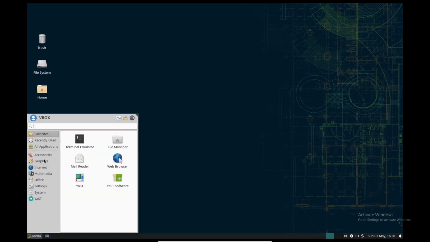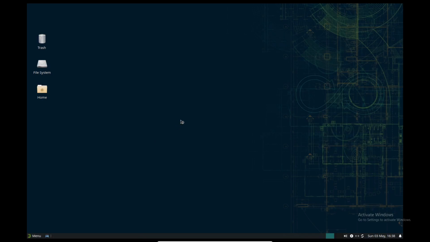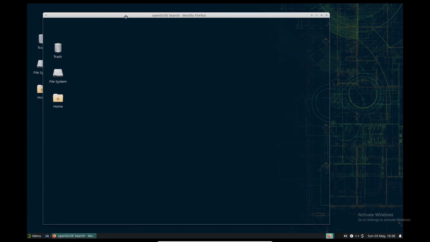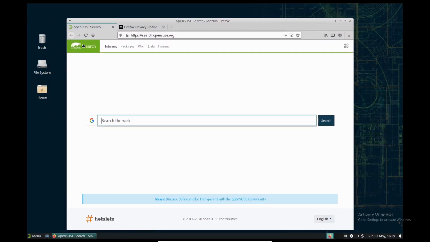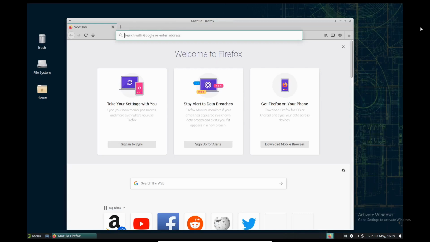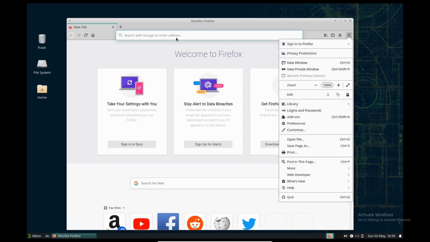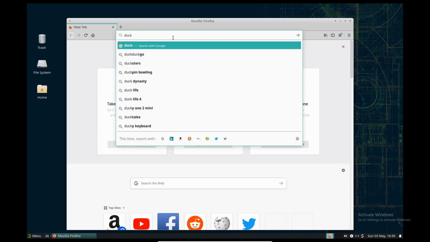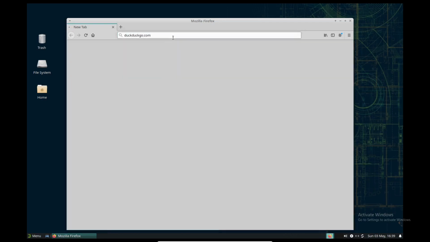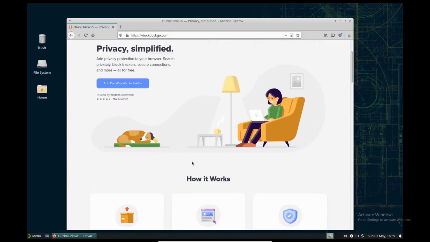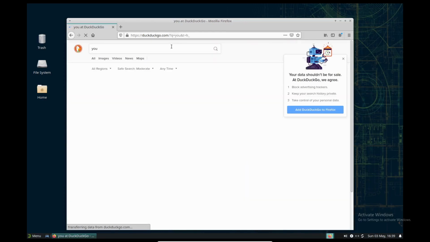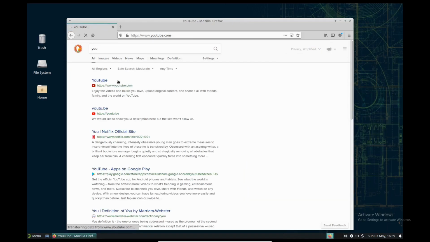So, snappiness. Let's open up a few things. I gave this thing four cores. Okay, I don't like this though. It has the openSUSE search. Personally, I would prefer to use DuckDuckGo or Google, but of course you can always change that in Firefox's settings. You can always go to DuckDuckGo. But it's pretty snappy, I will say that.